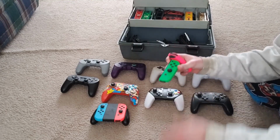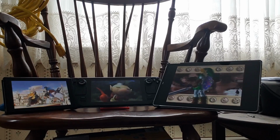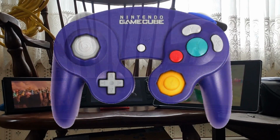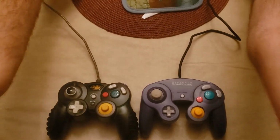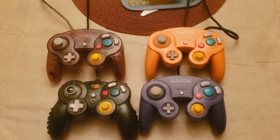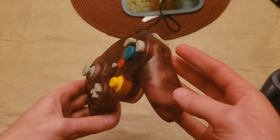In my last video, I talked about controllers in Smash Bros., and yet there was a distinct lack of a certain popular controller for Smash Bros. And that was because at the time, I only had 2 GameCube controllers, but since then, I've gotten my hands on a few more controllers, including this one.